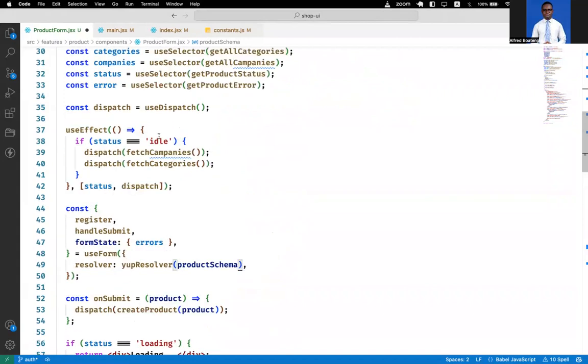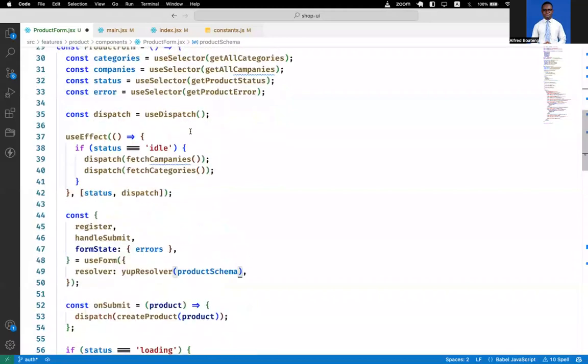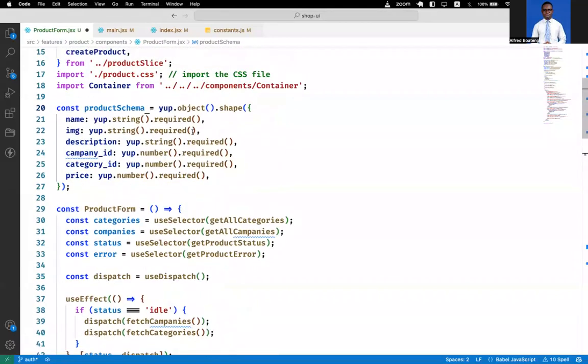Great. We should define some schema, and this schema is going to tell us the shape of what we are expecting in the application, what the fields are, whether they are required, and what the types are, so that Yup or the form can validate these things for us. And we saw that when we were doing the sign up. We don't have to worry about how to validate that this field is a valid email. Yup is going to do that for us. So it has all these form helpers.